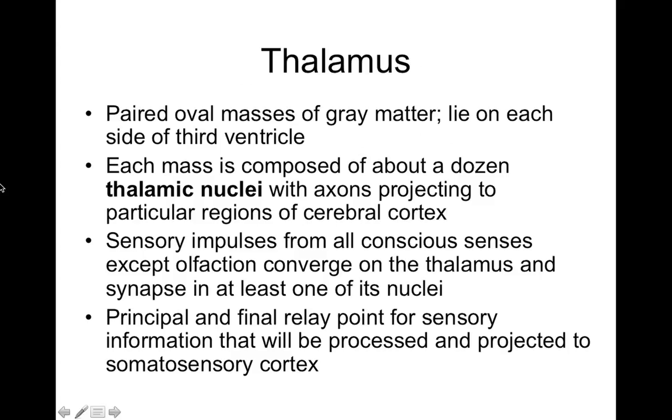So now in terms of the thalamus, what we find here, you guys, are paired oval masses of gray matter. So what was gray matter again? Gray matter. No, not myelinated axons. That's white. Cell bodies, yeah. Now I'll explain why it's gray, actually, because maybe you guys didn't pick that up. Gray matter is gray because cell bodies contain more protein. And if you have large collections of cell bodies, you have a lot of protein locally, which looks more gray.